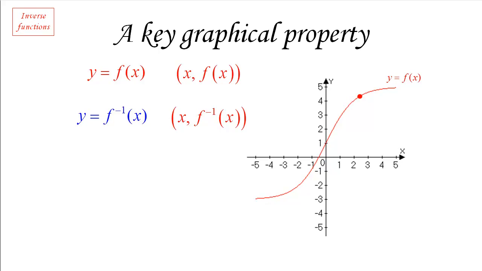But these two pairs of numbers are related. In fact, remember, the old f of x is actually what becomes now the new x, because f of x is y and we're switching x and y. We're switching the roles of the two variables. And similarly, the new f inverse of x is really what the original x was. So what we're doing in going from the original function to the inverse is, again, switching coordinates.